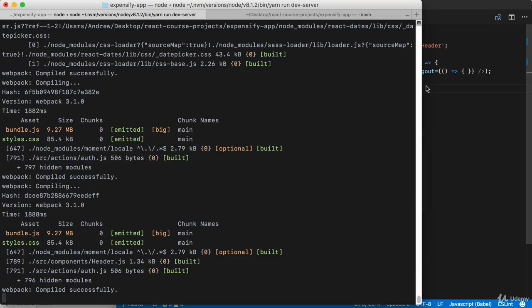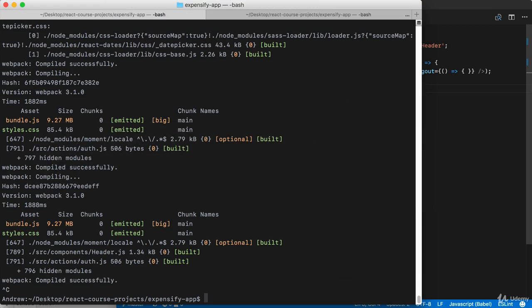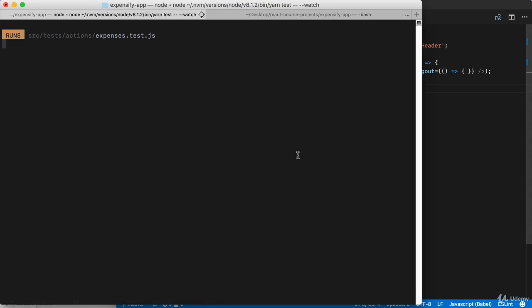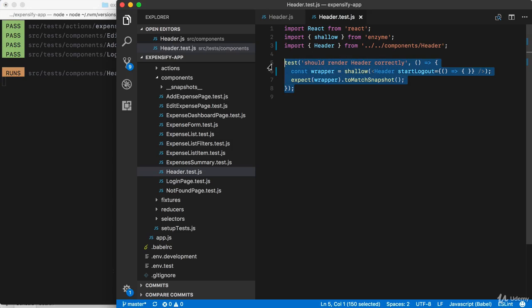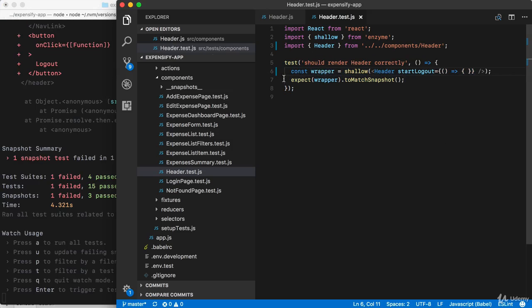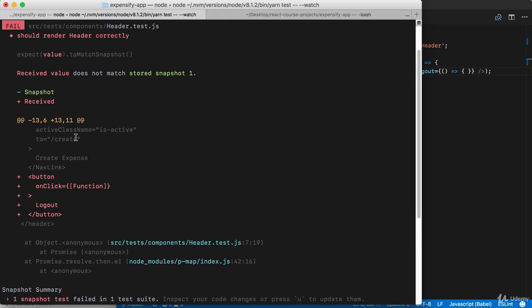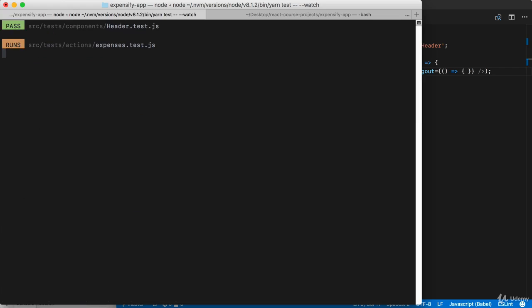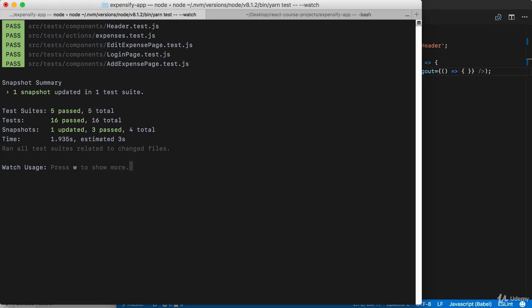Over inside of the terminal, we can give things an honest try by going ahead and running the test suite. yarn test, and I will pass down --watch to Jest, making sure it starts and restarts, and we can see exactly what we get. Now, yes, we are going to expect this component test file to break because we are changing the snapshot. We added in a new button, and over here, that is exactly what we get. So we see that we do have the new button addition, something that wasn't around previously, and that's the only test case that's failing. We can accept those changes. Those are totally expected. I'm going to hit u. It should go through the test suite again, and this time around, we can see we have our one snapshot updated.